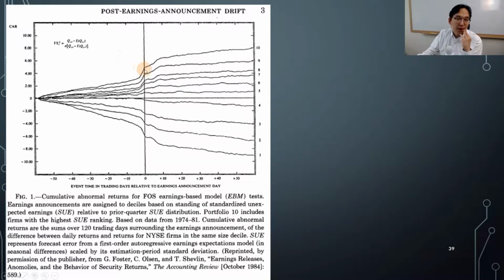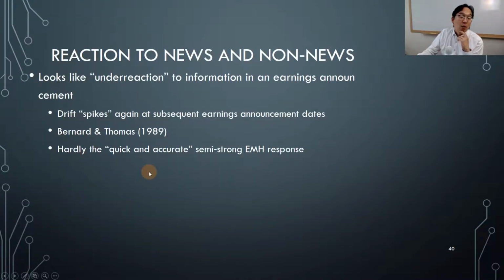So if you're a hedge fund, what would you do? For this kind of positive earnings surprise extreme group, take a long position. And for this kind of negative extreme earnings surprise group, what do you do? Short sell and then cover your short position at this point. So you will earn this amount of money. Long short position, how much would you earn? Well, this amount of magnitude and that amount of magnitude altogether, okay? That will be about 4 percentage points or something, or more over the quarters, right?